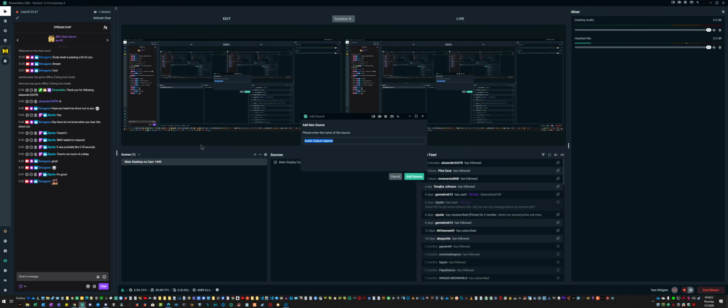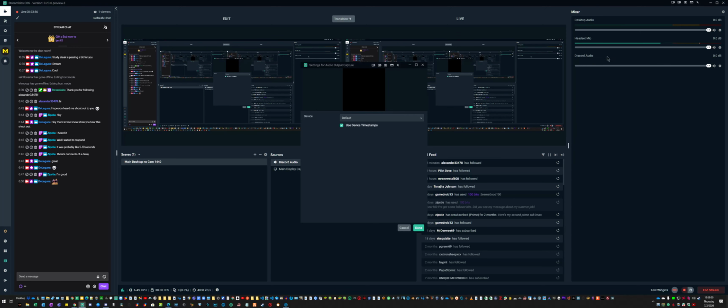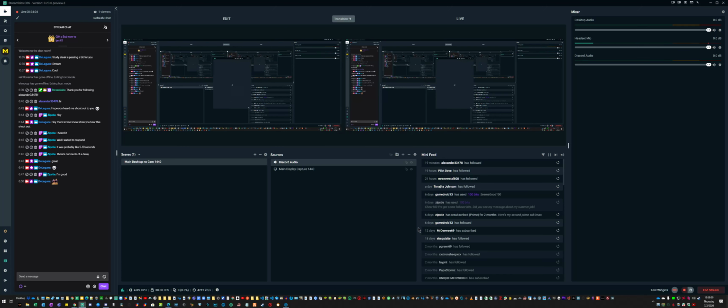And we're going to call it Discord audio. Add source. Now we notice it adds it here. Now we got to choose what it's going to be. So that is going to be the communications audio from my headset. Boom. So now when someone talks in Discord, or when I do something in Discord and we hear stuff, you will see that light up.